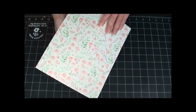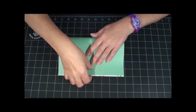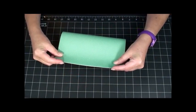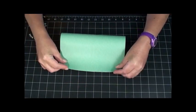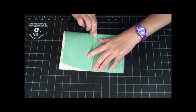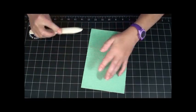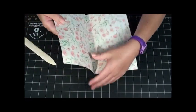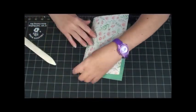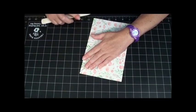Alright, and now I'm going to fold my 8.5 inch sides together, folding it in half. So I'm just going to meet those edges and fold it, and again use my bone folder. And I'm going to open it again and fold it the other way just to get a nice and crisp fold.